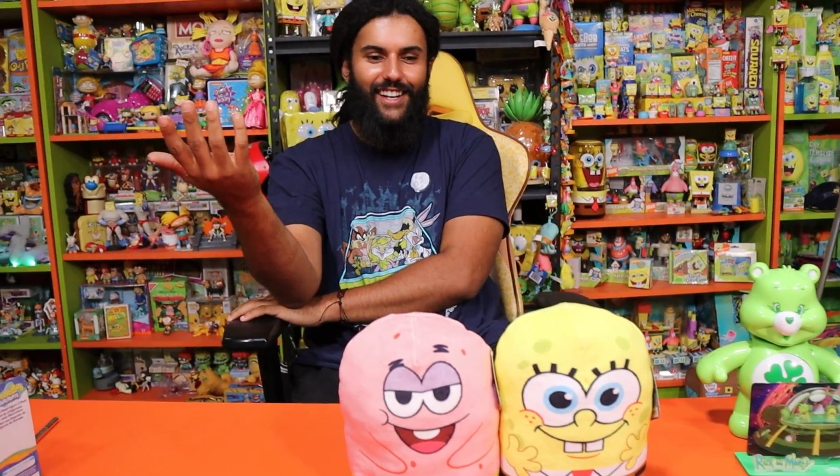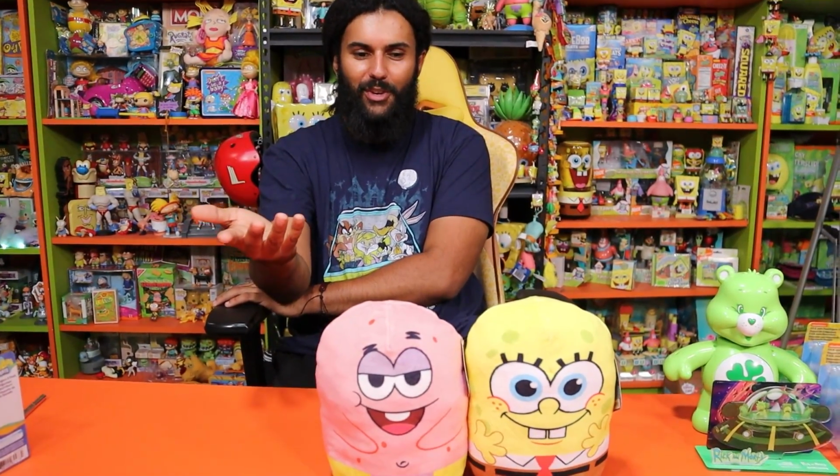I feel like if they were able to make the other ones for $1, they probably could have made these ones for like $3 then, you know? Yeah, and I'm also confused why Squidward isn't a thing. Yeah, Squidward is doing the thing, so he should be a thing. Yeah. So I would definitely say Squidward would have been awesome.